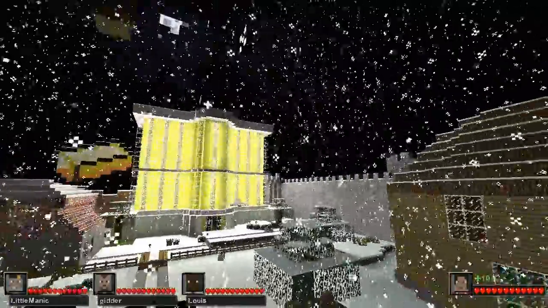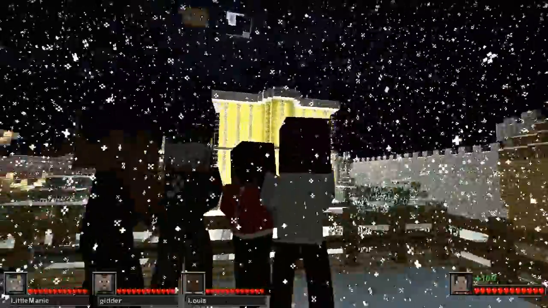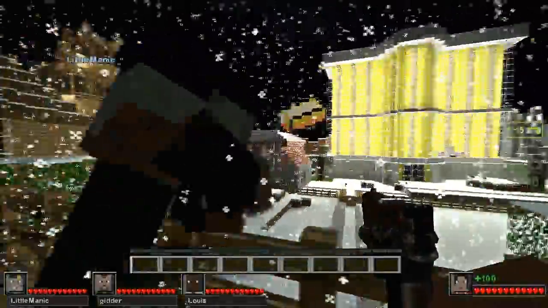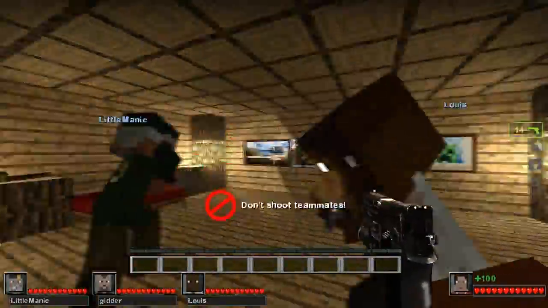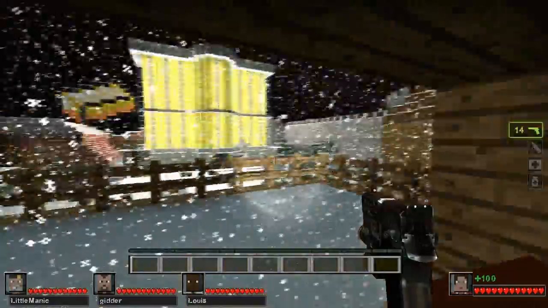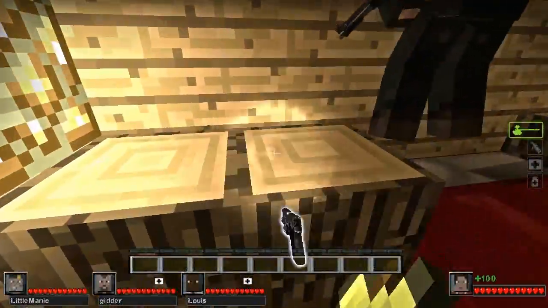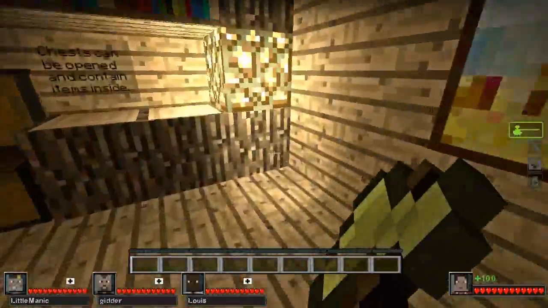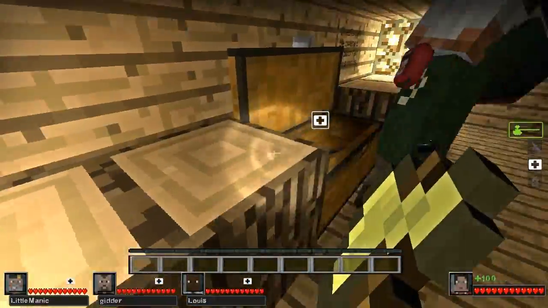We're here. Terrific, guys. Oh, it started. Oh, this is epic. Wow, this is so amazing. This looks epic. Do I look like any of them? Oh, I got a golden axe. I have a golden sword. Oh no, that's an iron sword. I got a submachine gun.